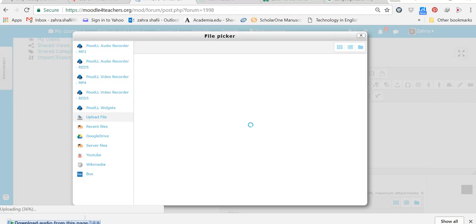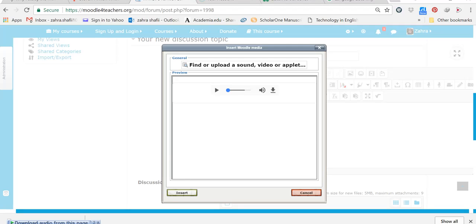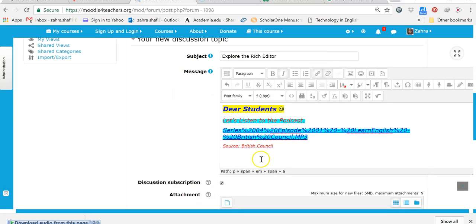It may take some time depending on the size of the file and the internet speed. Okay, the file is uploaded now. We can try it here to make sure if it's working correctly. We can download it. And also, finally, we should insert it in order to make sure it's on the page.